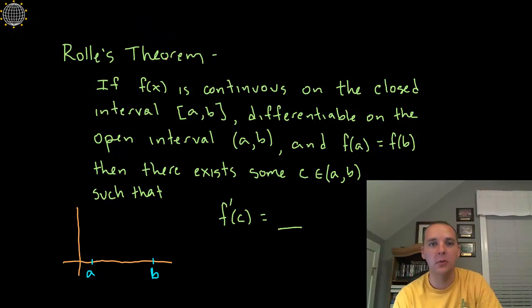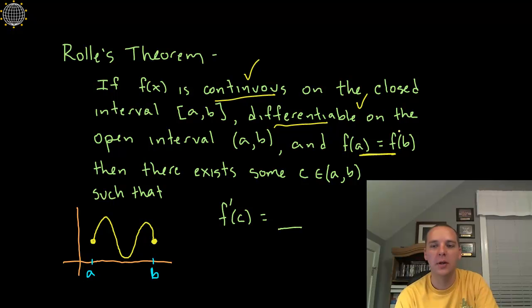So if you want to try this with me, your graph does not have to look at all like mine. I'll just draw two axes, here's a, here's b. I'll just put a y-value here, and based off of this condition f(a) = f(b), I know this has to also be here. Then I'm going to draw something without picking up my pencil between a and b - I'll simply do this: up, down, up, down, whatever.